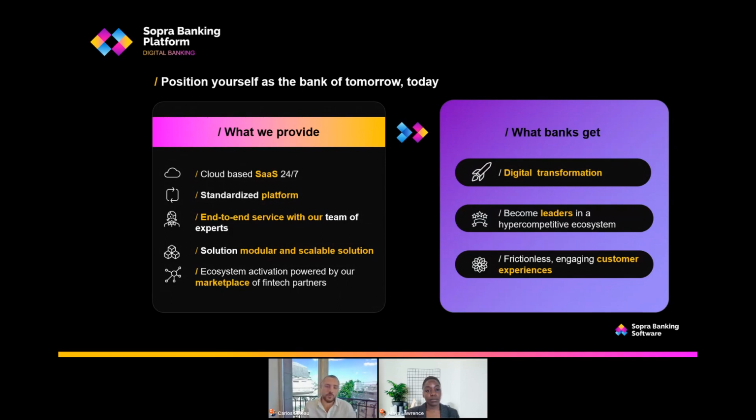So we provide the backbone of the solution while we leave for the banks and financial institutions to imagine and to draw their model. What the banks would be getting: a full digital transformation, and it can be tiered and it can be progressive. So there is no need to go and digitalize all the processes. We can go by process to be added to that journey to become a leader in a highly competitive ecosystem. Because the time to market is really fast, because at any time you can change, at any time you can adapt, and you can adopt the standard also, because we provide a repository where you can start fast.